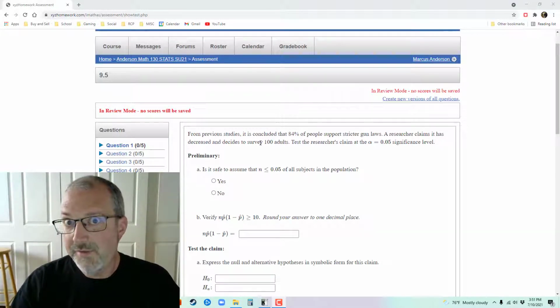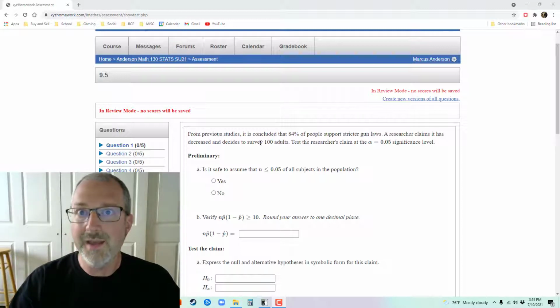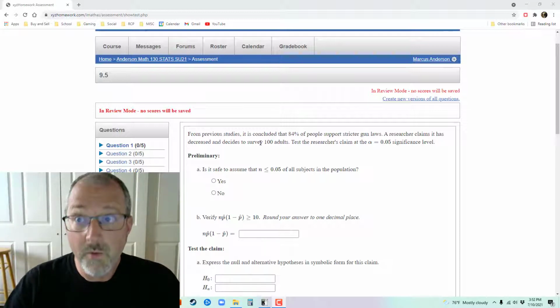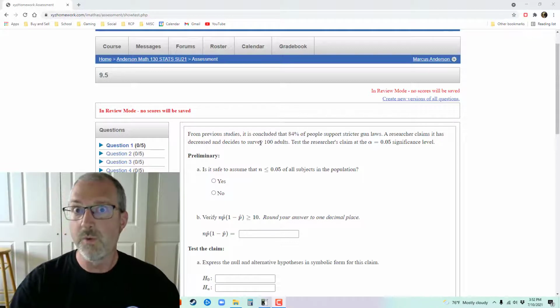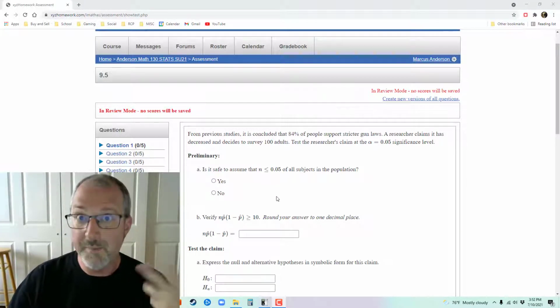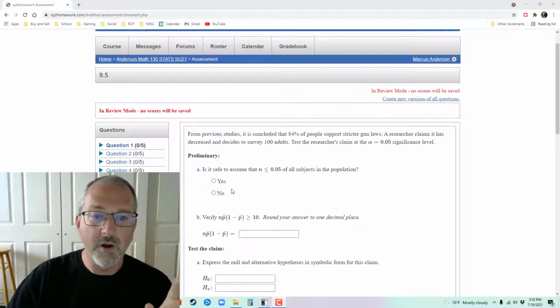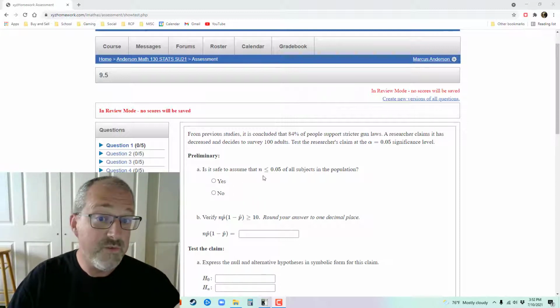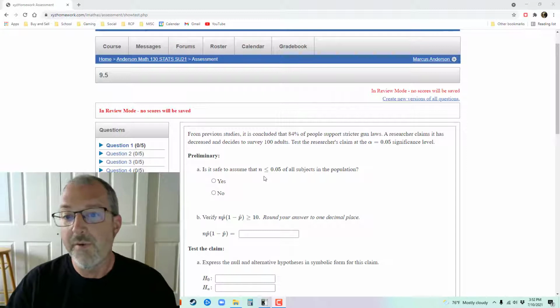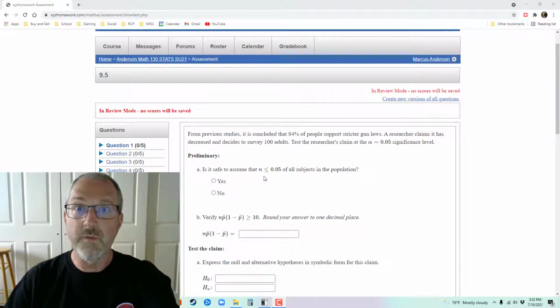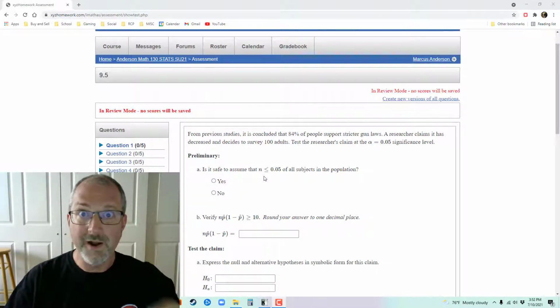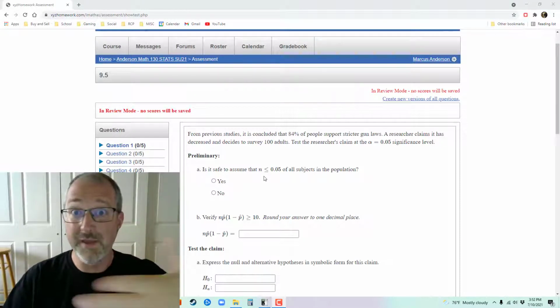Another factor of this is that the sample size is going to be pretty big. In fact, the sample size, even being 30 people or more, still might not be big enough. So we have a more important check to do, which is in part B of this preliminary work. In the preliminary work is a question that says, is it safe to assume that your N is less than 5% of all subjects in this population? And because I give you 3 chances per problem, you can easily get this question right by guessing or by watching this video right now and understanding what the actual answer is.